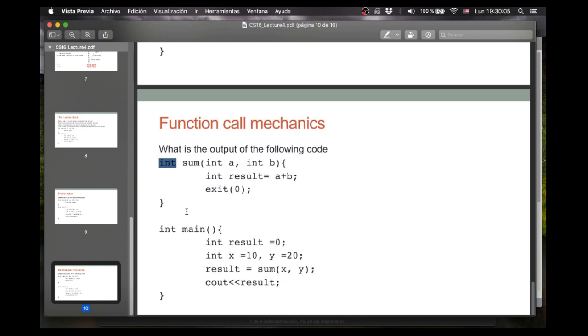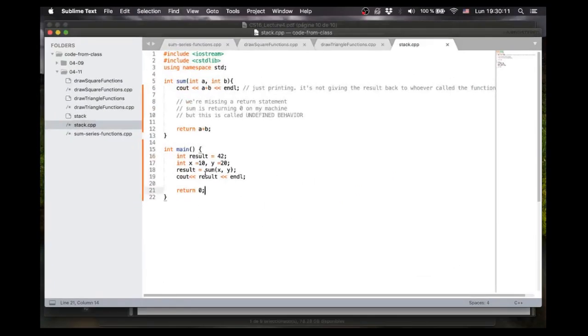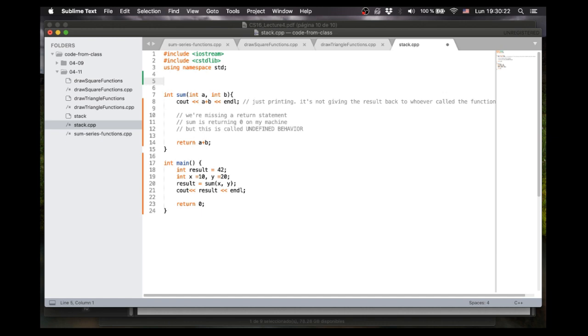I wanted to go through now just a couple things that are different. So here we have stuff that lives on the stack. Local variables and parameters live on the stack. We also have global variables. So if I define a variable outside of any function, like int n equals 42, this is a global variable. And it lives outside of any function. I can talk about it inside a function.